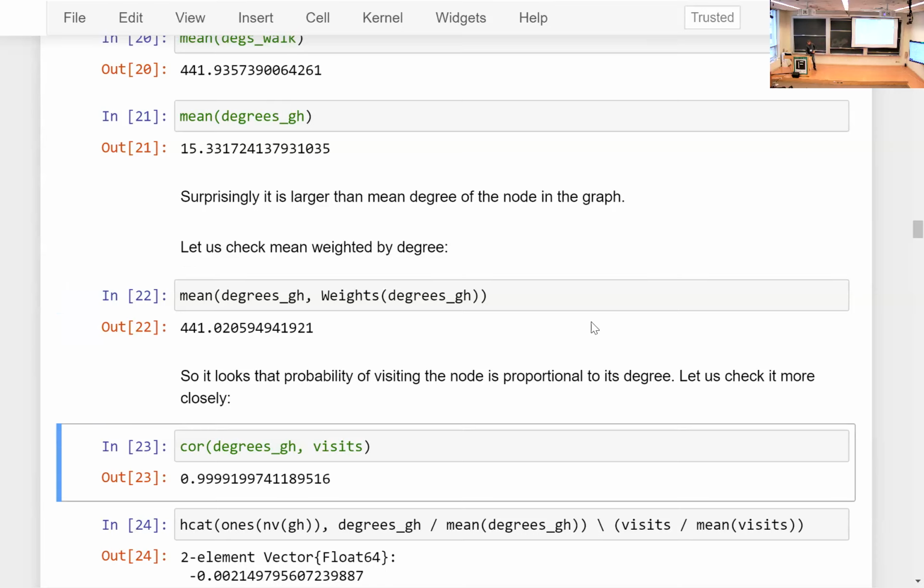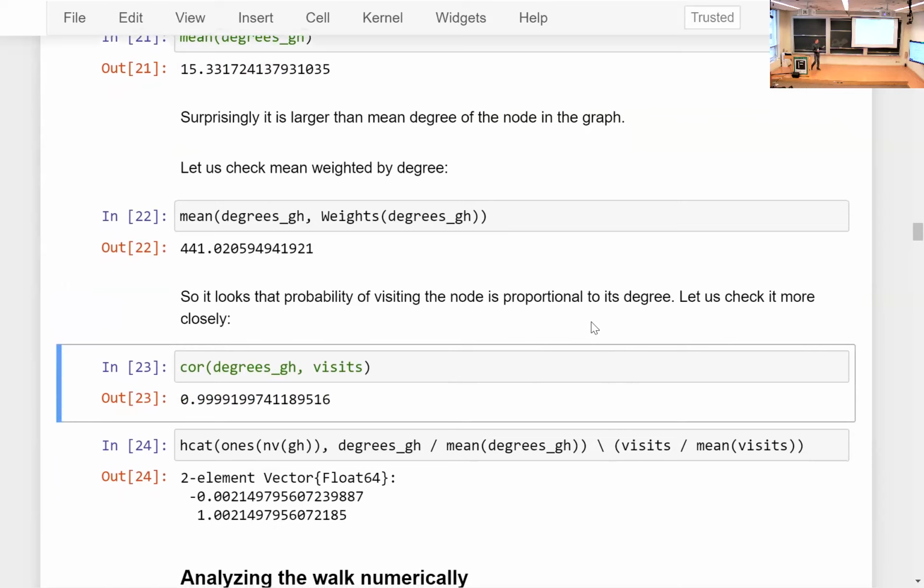One thing I can do is compute the correlation of those two things, which is almost 1. The thing is that it's almost 1, and this is the weak point of simulation, because in theory I should get 1, but it's a simulation, so it's almost 1. But it's only correlation, so I know it's a linear relationship, but maybe it's not going through the point 0. So let's calculate the linear regression, and I could do it in several different ways, but I chose this way for MATLAB users.